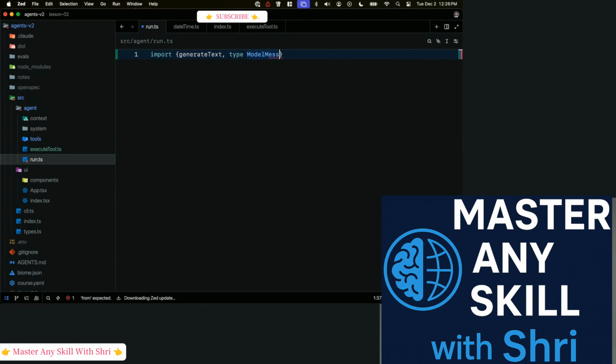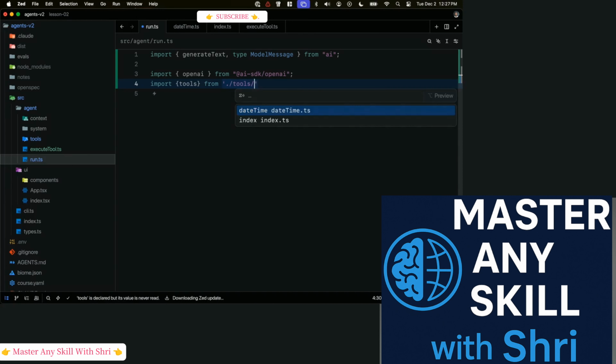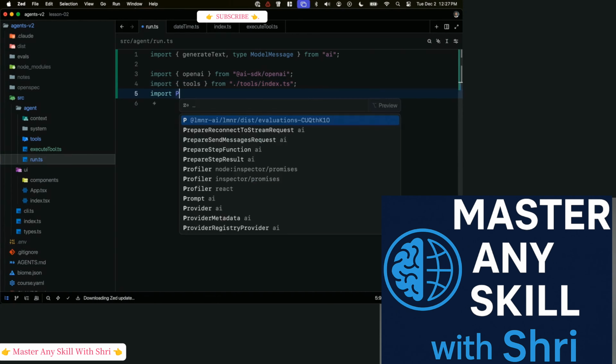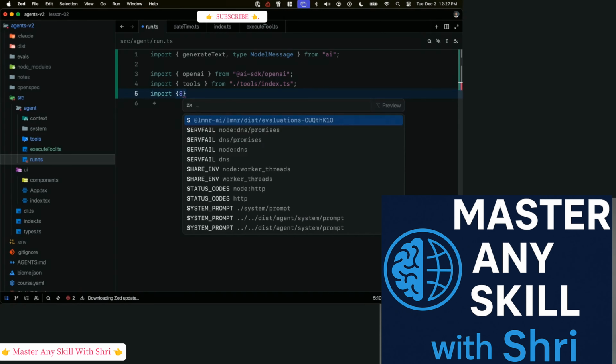But now we're going to import our tools from tools/index.ts. Get our system prompt, which we will be tuning later.